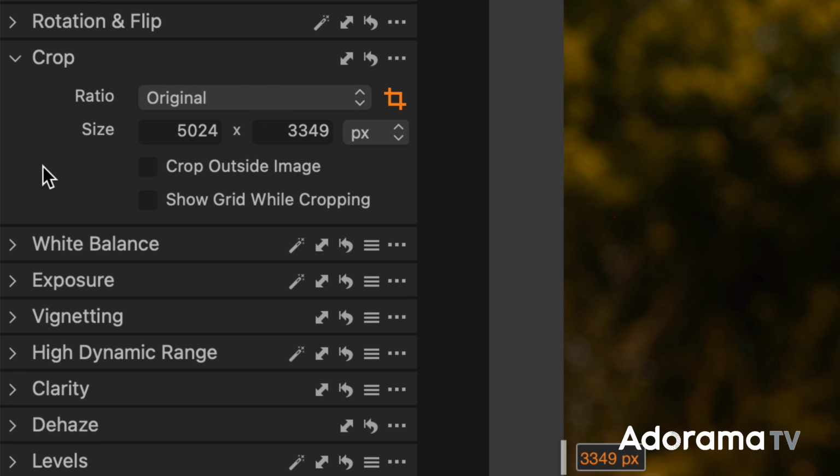Now, depending on how you're using your images, what your clients want, and your particular style, you might choose to crop differently. It's totally a personal preference. Not every image works that way, but I like that size and I'm used to shooting 3:2. So I'm going to start out that way whenever possible.